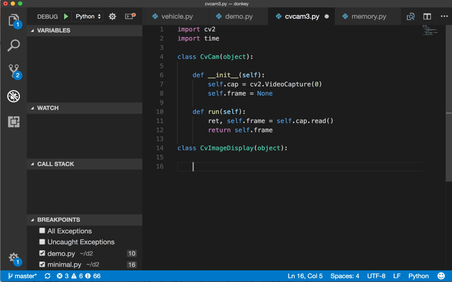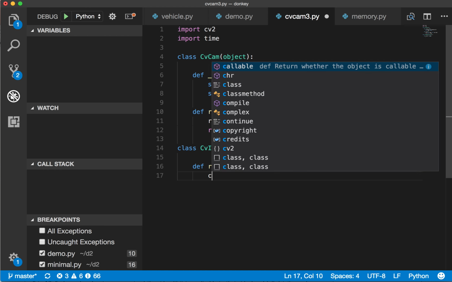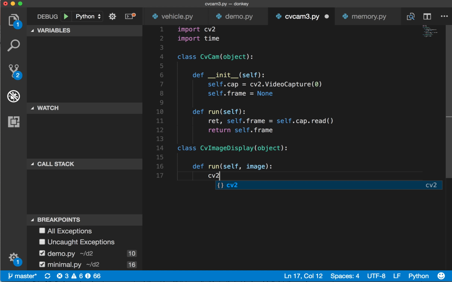And this one is just going to have a run loop, but this one is going to take an image as an input. And this is going to do CV2 image show. It needs some kind of a label.